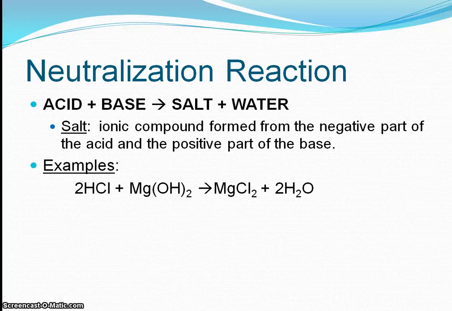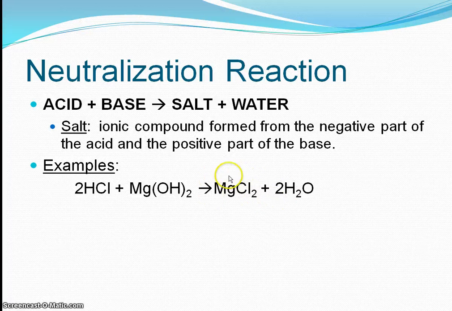So here's an example. The HCl is the acid because it starts with the H, Mg(OH)2 is the base because it has OH minus. The H and the OH are going to come together to make water, so notice that we have water over here. And be careful with this, a lot of people try to write weird things here like H2O4 or H5O or something because they're looking at all these numbers over here. Don't worry about the numbers, you'll go back and balance it later. So always just write H2O, that's the only thing that water can be.